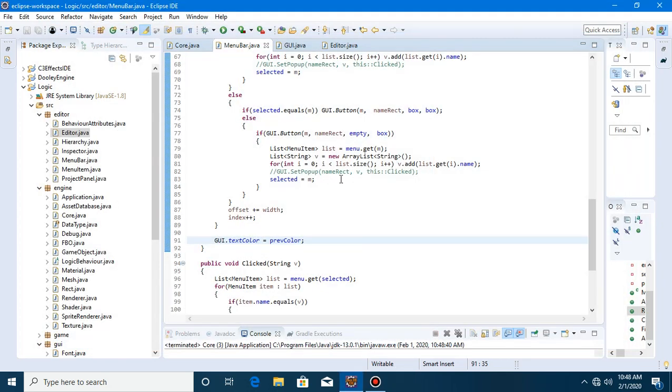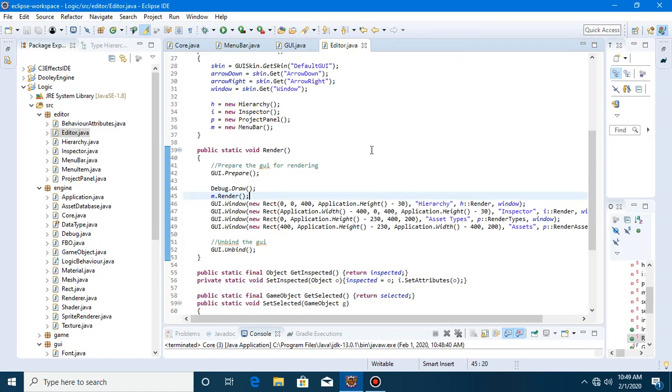Oh, I can't even check if it's because it's the first one that I'm rendering. Let's go into editor. We're gonna have to move these down. I wasn't thinking. So this, we're gonna start it out at 30 because that's where we put that at. And this is gonna have to be application.height minus 60.